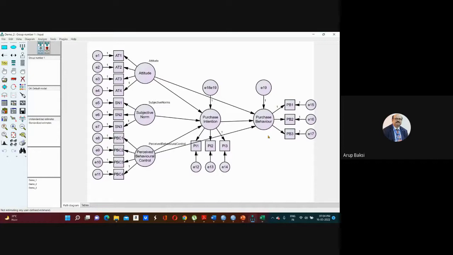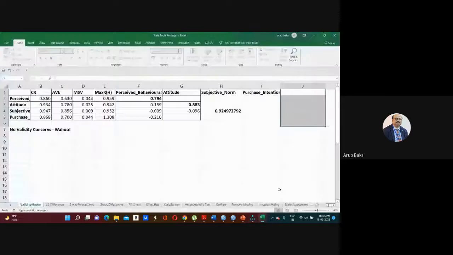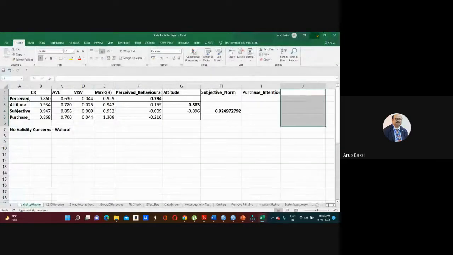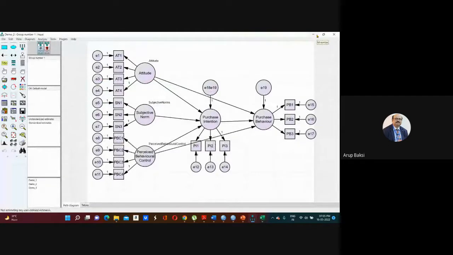Although we are saying that the validation issues have been taken care of, when it comes to explanation of the purchase behavior based on these 3 independent constructs, which directly influence this purchase behavior, plus make certain indirect contribution through purchase intention, that means purchase intention is playing the role of a mediator. But unfortunately, we are not getting anything over here as far as the validation parameters are concerned. So statistically significant, but socially or realistically not relevant at all.